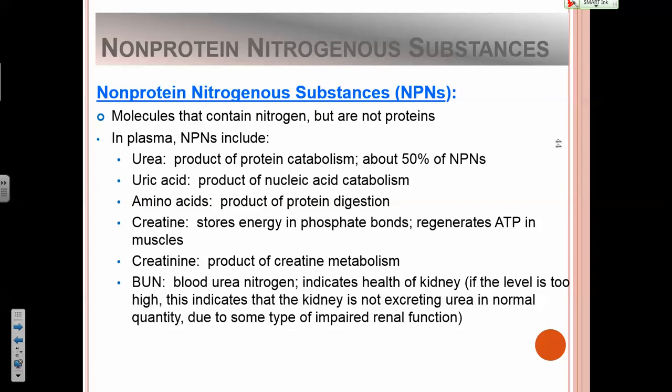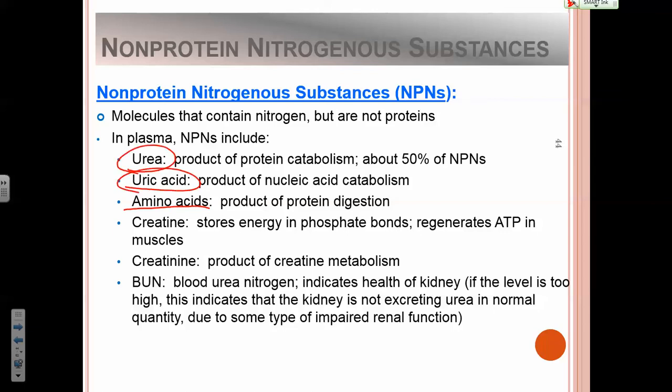Okay, and then kind of a unique, interesting substance that can also be found in your blood plasma besides the proteins are some things that we call non-protein nitrogenous substances. Proteins have nitrogen in them. You know, amino acids have an NH2 on one end. So amino acids are nitrogenous substances. Proteins are, but proteins are really abundant in the blood plasma, but there are other nitrogen-containing substances in blood plasma, and that's what these are. Like plain old amino acids, all right? But I'm going to circle these.